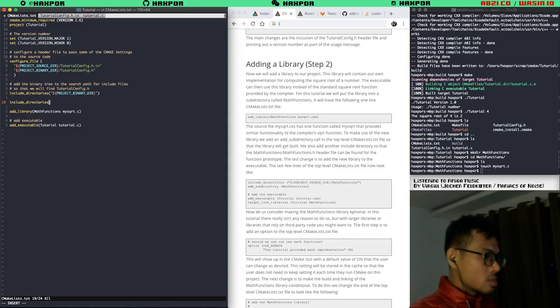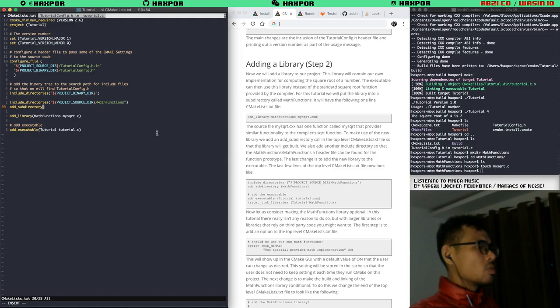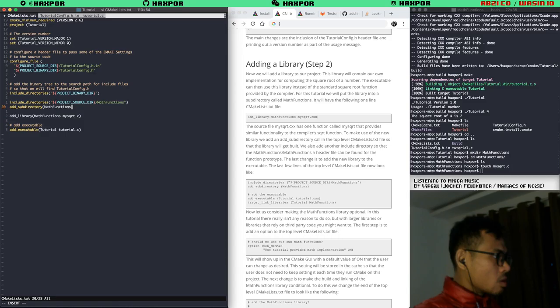Okay, so we're gonna add subdirectory. Yeah, add subdirectory first. No, include directories. This is the mat function directory that we add. We will add the sort file inside there. We'll check sort the mat functions. Alright, and add subdirectory. Okay, so include directory is just for us to discover the header file of the mat functions that we're gonna write. And add subdirectory is to let the library get built. Add like this.